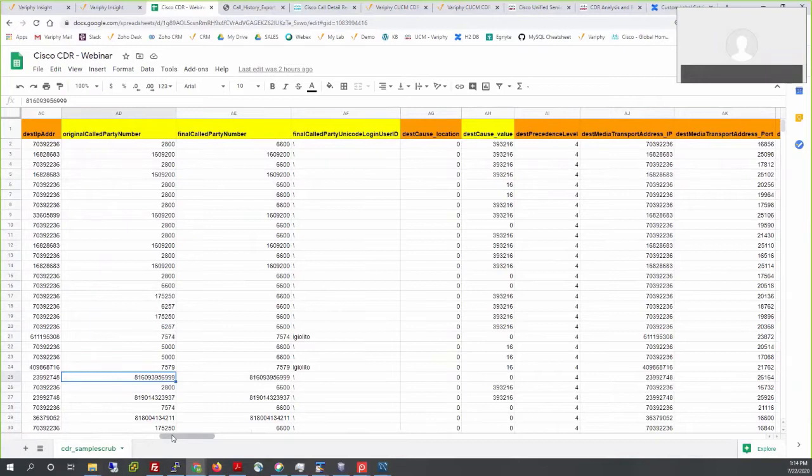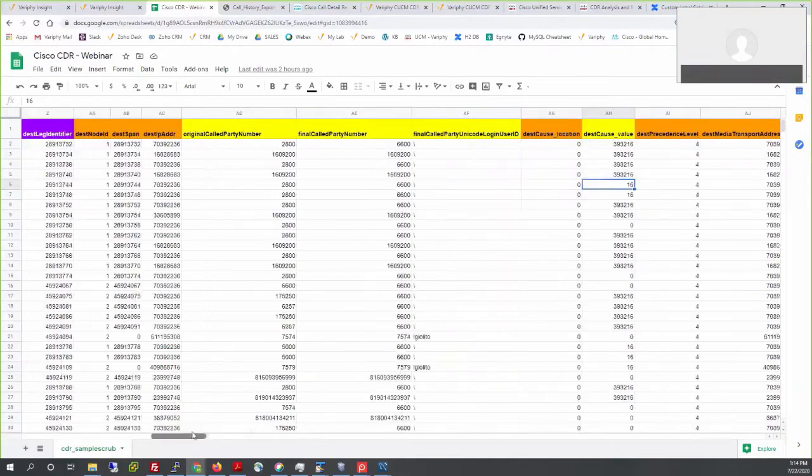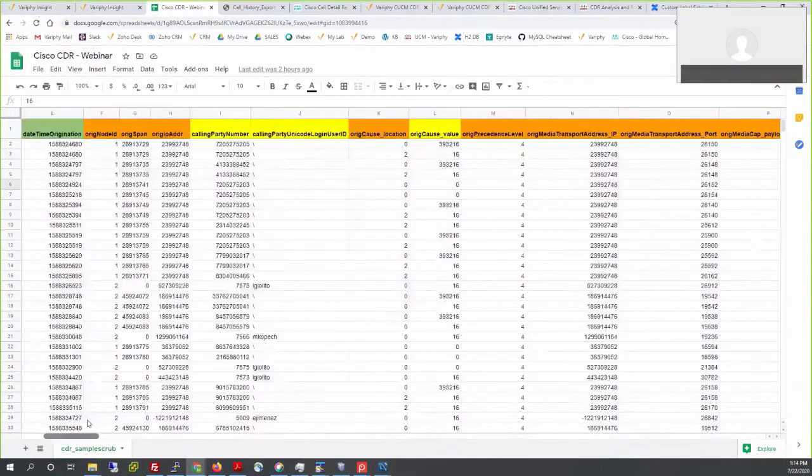But what we also bake in here are going to be cause codes. So I have these highlighted in yellow as well, because these are codes. These are just numbers. You don't necessarily know just by glancing at this data briefly what exactly this means. Now, this is a destination cause code value. There's also an originating. So the destination cause code value is going to tie into the final called party number and/or device, whereas the originating cause value, which I should have somewhere here, there we are, will be tied to the calling party number.